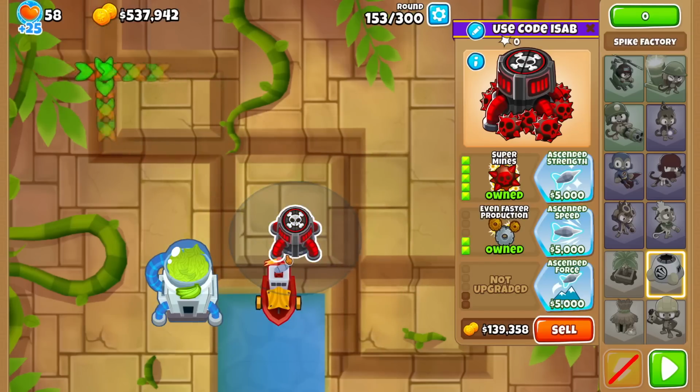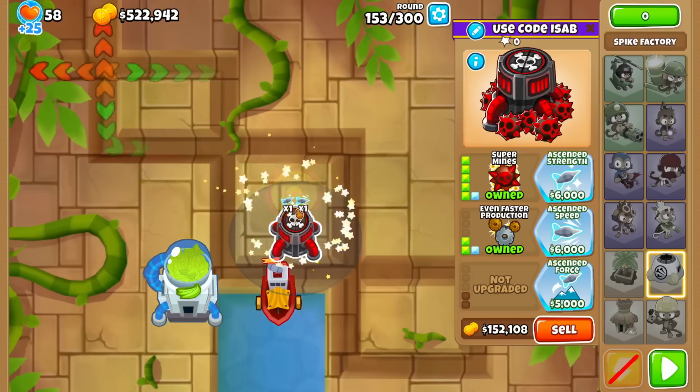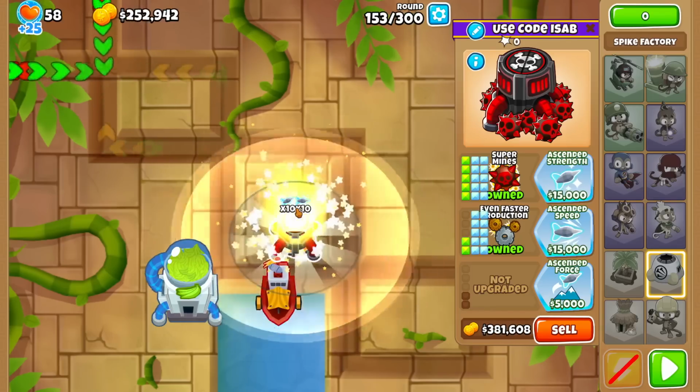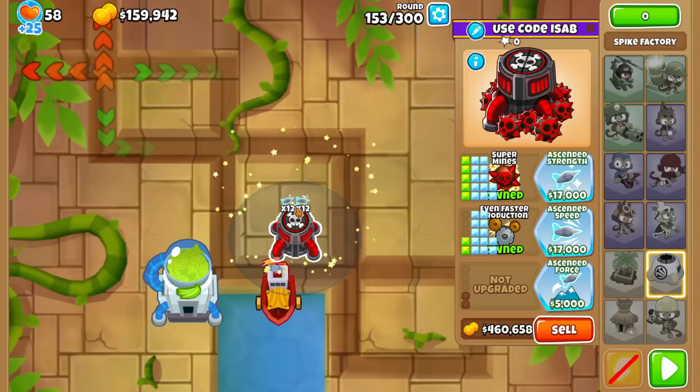I'm afraid that when the round starts, we won't have enough spikes, but I don't know. Let's just start upgrading, I guess. So we won't bother with Pierce or range. Doesn't Zero Mines have a lot of Pierce? But actually, if you increase the Pierce of the mines, it might do something.